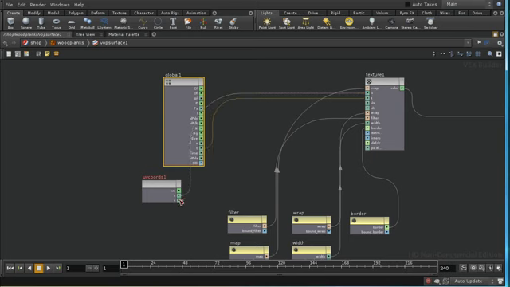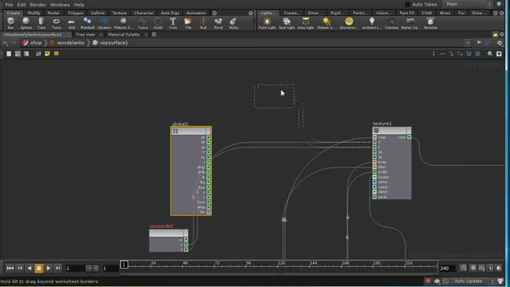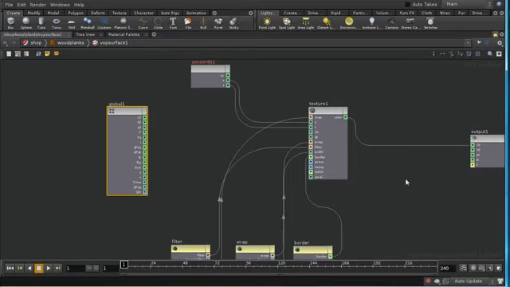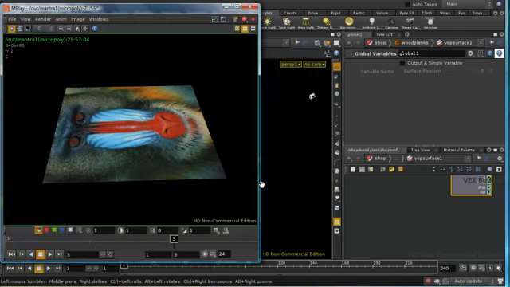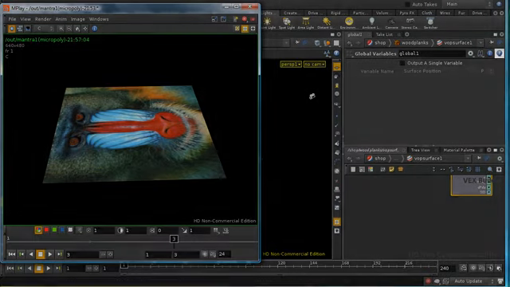So let's connect the S and T values. Let's move this up here. And let's minimize this and try rendering again. And now we get a single big mandrill image.